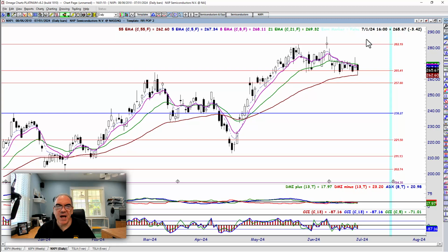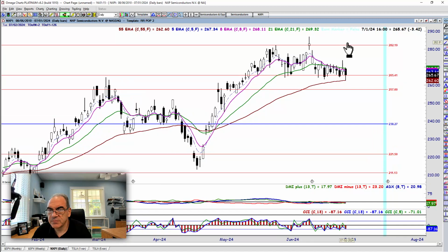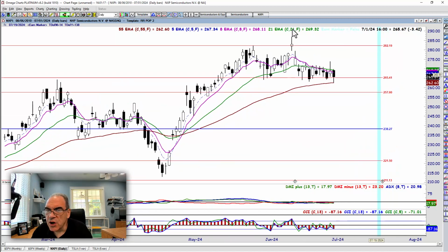And then NXPI is the last one. Let's look at the full fib. I like it. Yeah, that's good. So switchback for sure. Let's look at the downside first. I don't really have a preference here, but we'll go downside first. It's our smaller number. Move down, retest, drop. Support is 257.5. So about 259 is going to be the target, right? That would be the bullish entry off of the retest there.